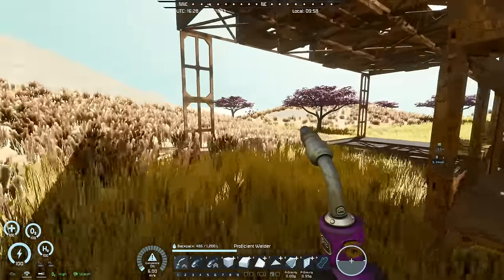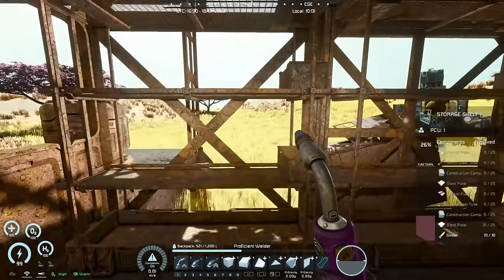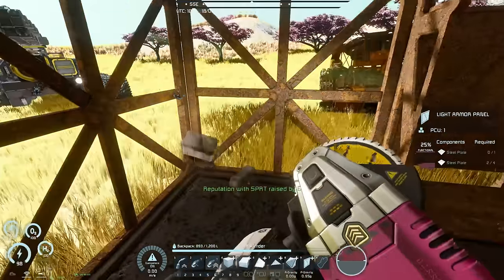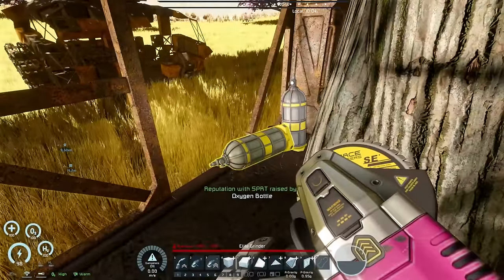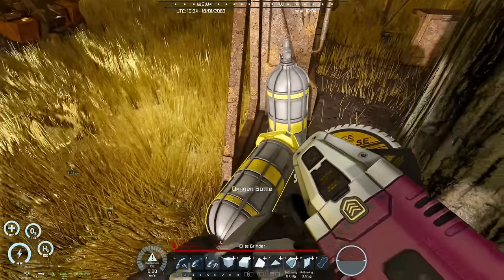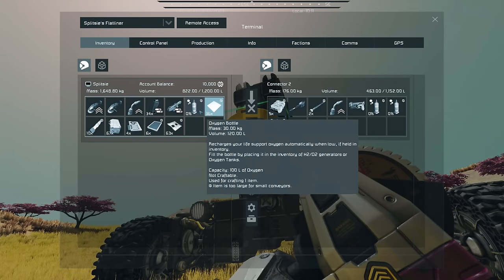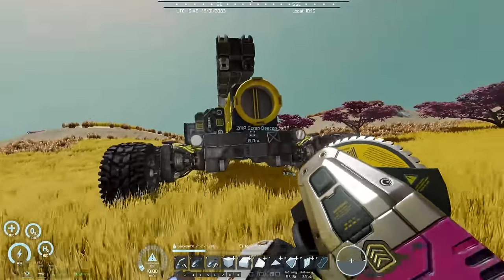What have we got in here? Oh, got a tree growing inside. Power cells. Let's grind these out. Medkits. Bottles and a drill. Inventory full. Oh. Another proficient welder. All right, let's grab this vehicle.